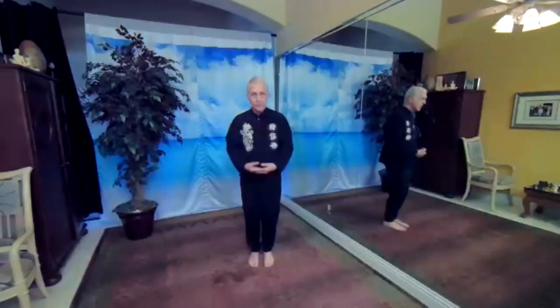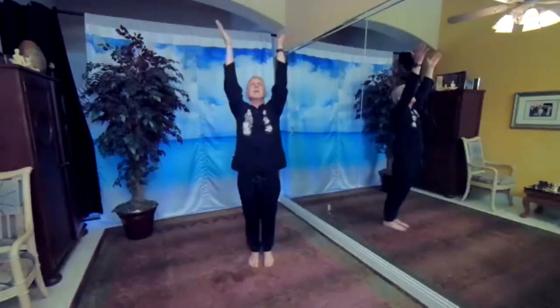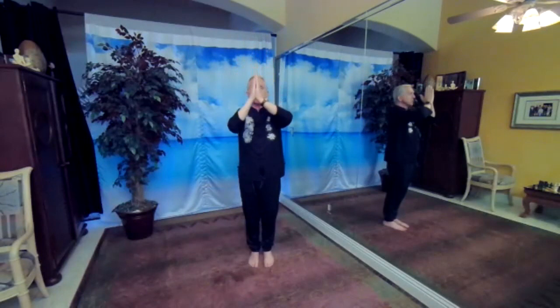Okay. So we can do it with the breath. This is the first form. We'll do each movement 3 times. So inhale, reach out to the side, hold it here, and exhale into a stretch. Then roll the palms up as we inhale, bring the palms together. And then when you exhale, relax until the fingertips come just below the chin, relaxing the shoulders.